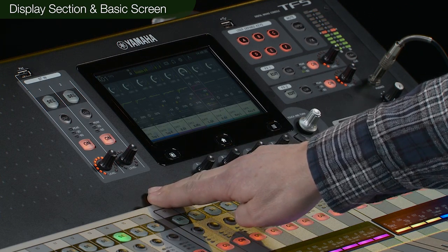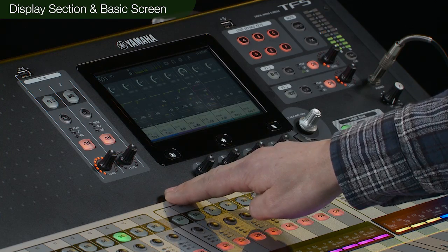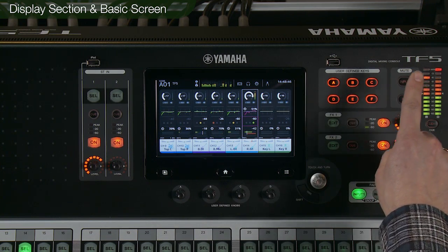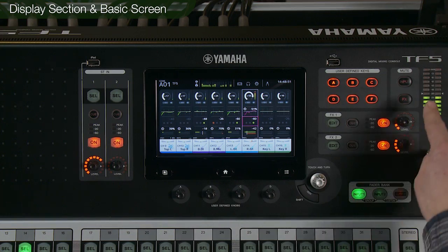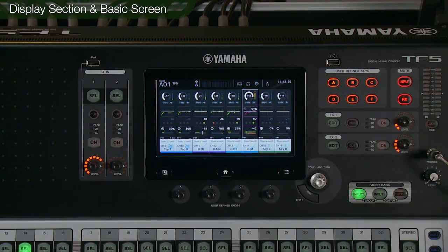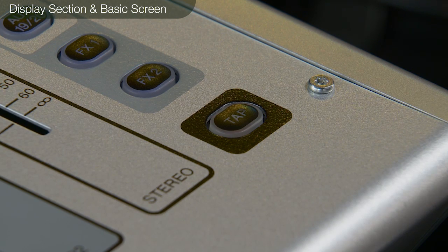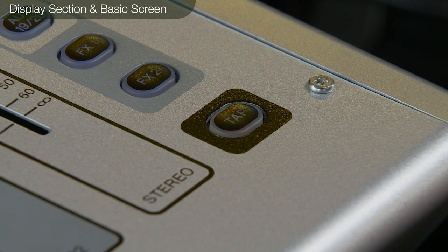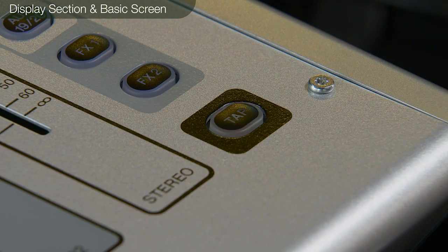On the left of the display, we have 2 stereo input channel strips for background music playback and so on. Then on the right, we have the user-defined keys, mute switches, and the dedicated effect returns. And look, the mutes are already set up for inputs and effects. Perfect. And let's not forget the special tap tempo button right down here where you need it. Discreetly tap the beat at the start of each song. 1, 2, 3, it's done.